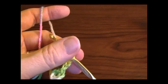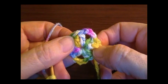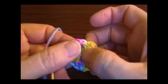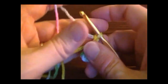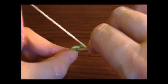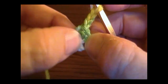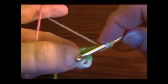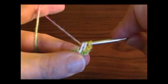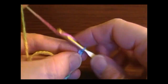And the reason I say that is you're going to have 2 double crochet on each side, and there's my chain, and that counts as one of the 2 for that side. Okay, so now we're going to do 1 double crochet in the ring. You want to make sure that you get into the center of the ring. Draw up a loop, and you make your double crochet, and then we're going to chain 3 for the corners.